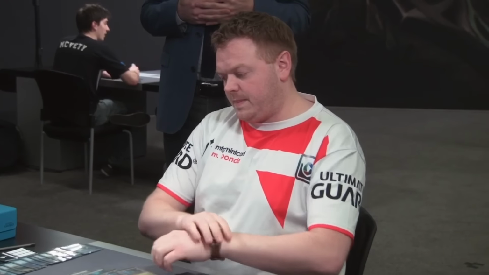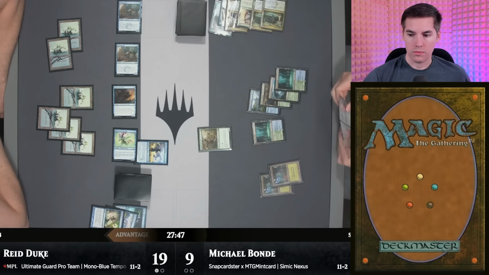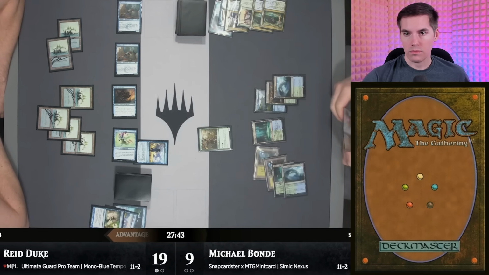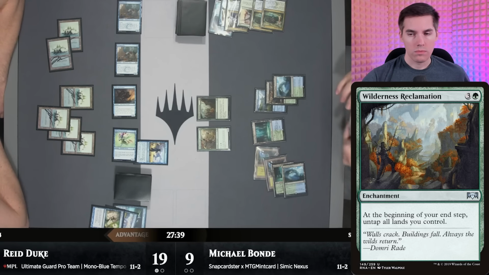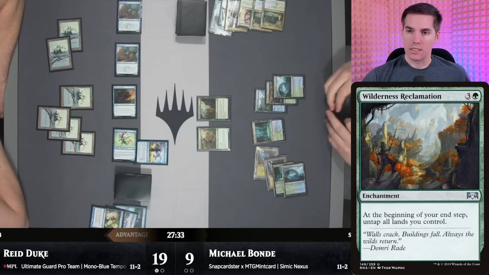To demonstrate the power of Wilderness Reclamation, let me introduce to you Michael Bonda, piloting the Simic Nexus deck. Bonda down to 9, Duke on 19, all cylinders, all systems are go here for Reed Duke, but a Wilderness Reclamation for Michael Bonda and a Nexus of Fate in hand. Reed Duke is hell-bent. Is this the beginning of a beautiful friendship?